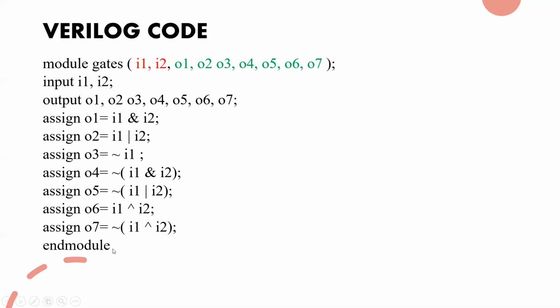Next, you might be wondering what is this AND module? We have initiated the module gates over here. This cannot be left as it is. It should be ended or the loop should be complete. Otherwise, this program will enter an indefinite loop. Hence, we will write end module. So this is it about the VERILOG code for realization of logic gates.